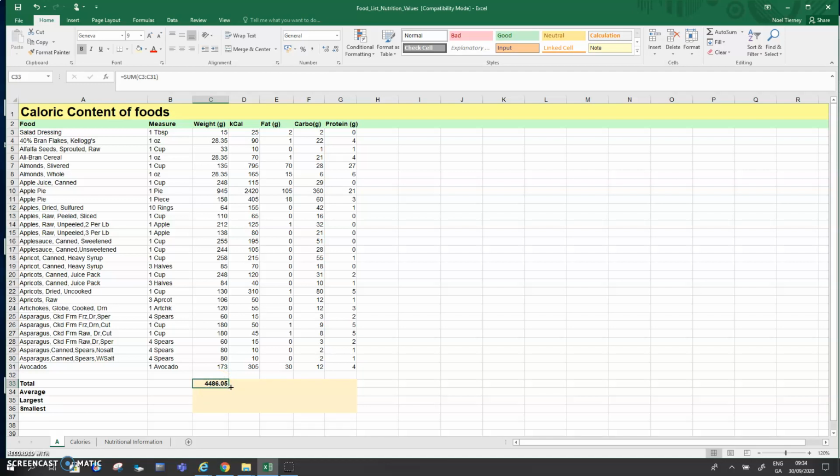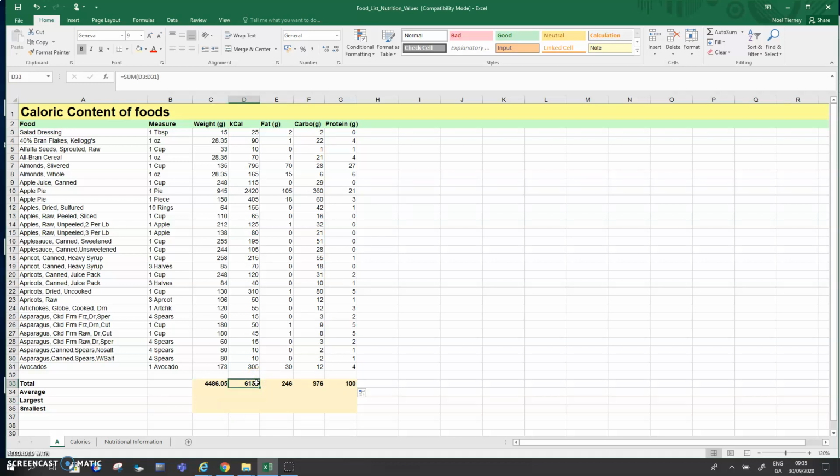But if you float over the bottom right hand corner, you'll see that the white cross becomes a black crosshair. So it's a smaller black crosshair. And when you're in that position at the bottom right hand corner of a cell where the little dot is, you're then in a position to tell Excel that you want a similar formula for the remaining 4 columns. And the way you simply do that is by dragging to your right. And what happens then is the formula is replicated.